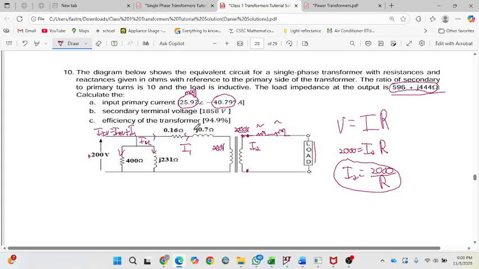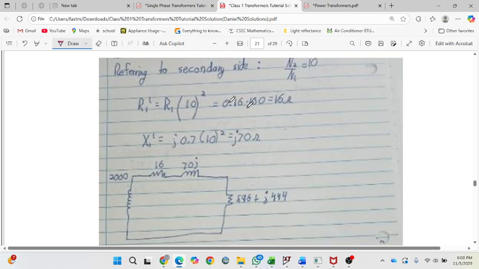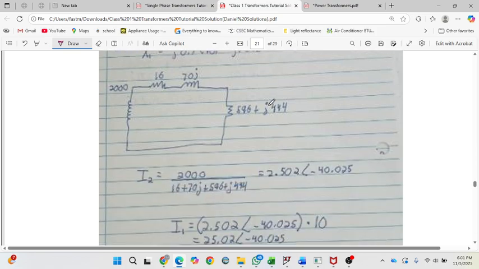On the secondary side, they give you the impedance, they give you the angle for the current, and you can get the magnitude of the current if you just refer everything onto that side. So just keep in mind, work on the side with the most information. Same thing: you refer, that's like how I explained it. When you refer, you get this nice circuit. I just explained how you get the 2000, because 200 times turn ratio 10, 200 by 10, 2000, because you have no losses on the primary side.